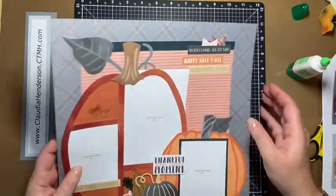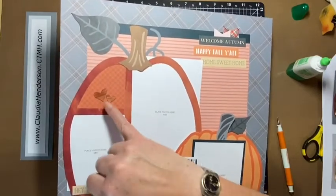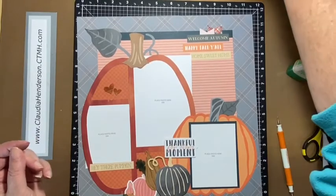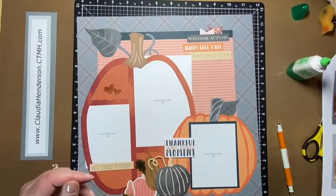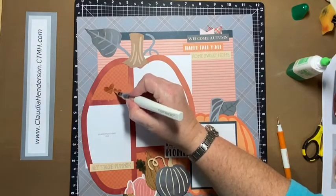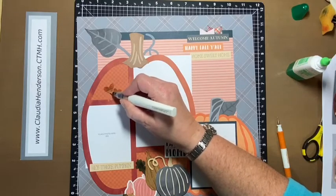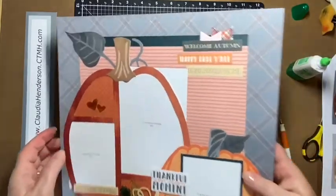So there is the one side of the layout, and I really love these wooden pieces, and like you can see, you can color them, and you can use a little bit of shimmer brush if you have glitter shimmer, or even gold here a little bit, and add that to the wooden pieces, which gives it a little bling, makes it really look pretty. A little bit extra shimmer.